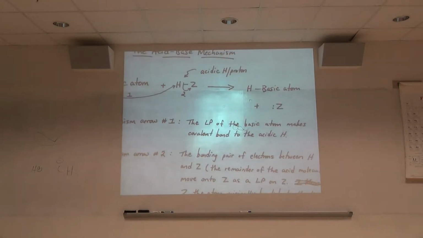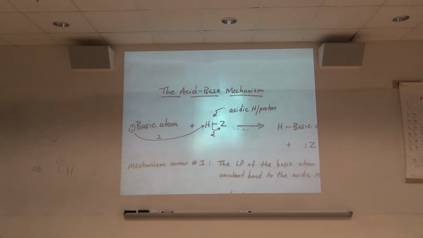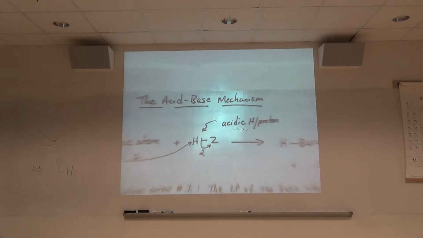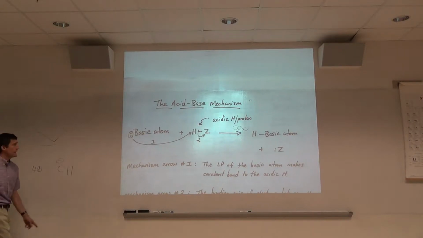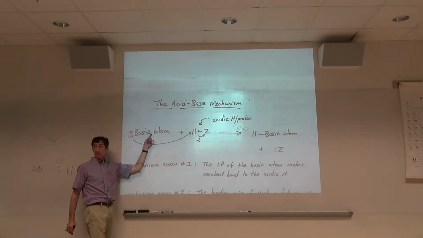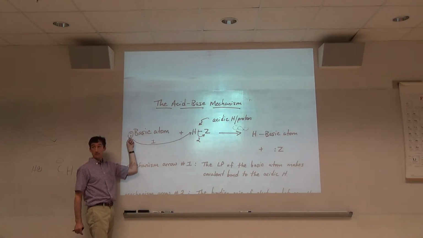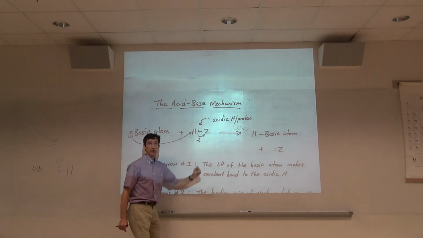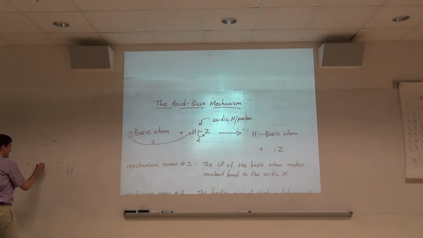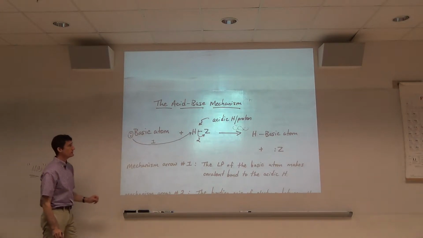I think we need to talk about this a little bit. Okay, acid-base mechanism. Hopefully you know this from Gen Chem. We got some base, and it's an atom that's the base, and not the whole molecule. It's going to have a lone pair. The lone pair reacts with the H. Now the H is going to be bonded to something, because H plus doesn't exist. It can be bonded to water and be H3O plus. Sometimes you'll see it written like this generically, but typically it's bonded to something.